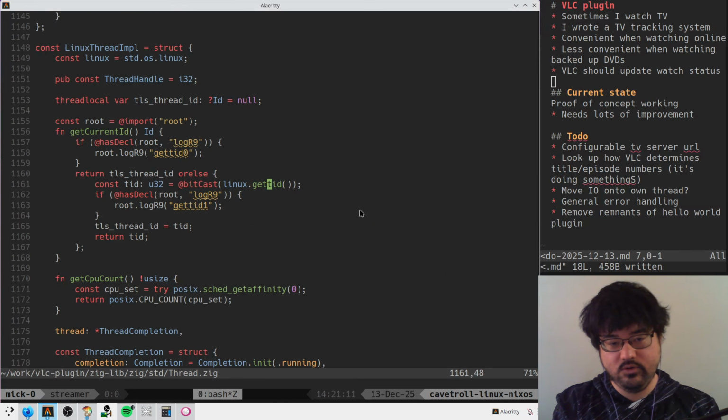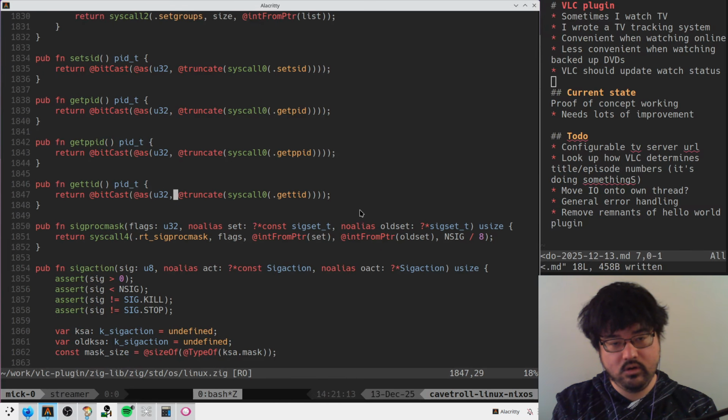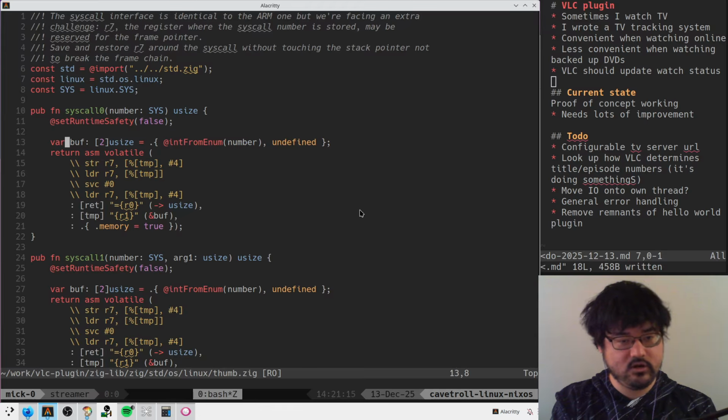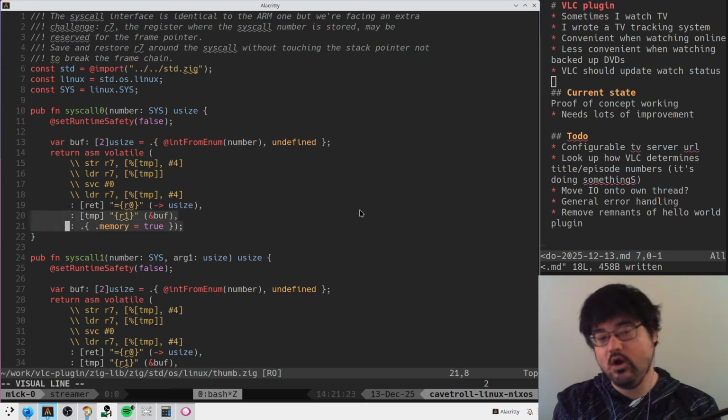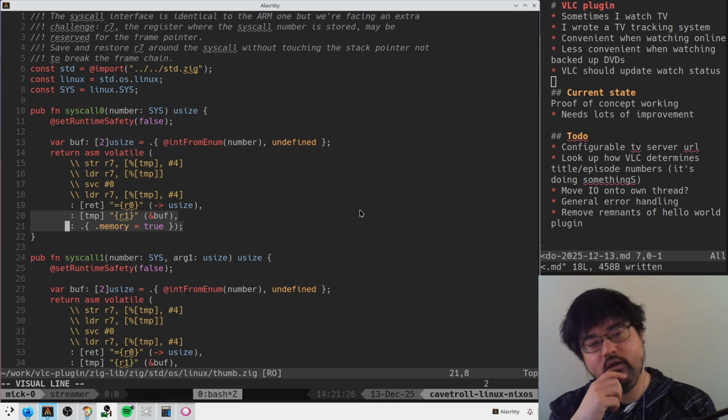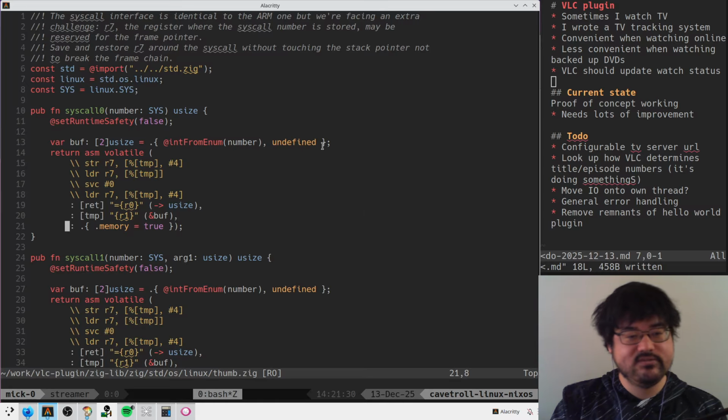So I'm just going to do, like, syscall 0. Syscall 0 thinks that the only things it has to worry about here are R0 and R1, and it's calling the SVC instruction.